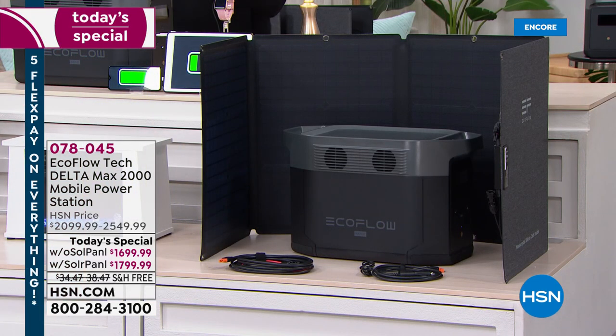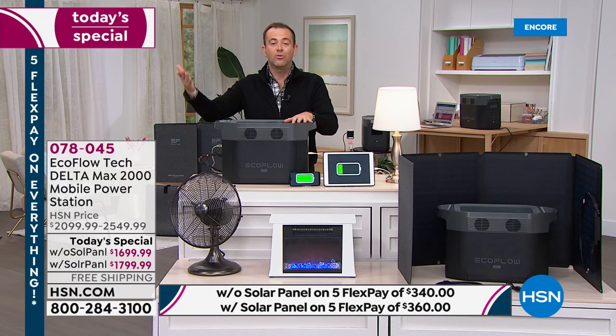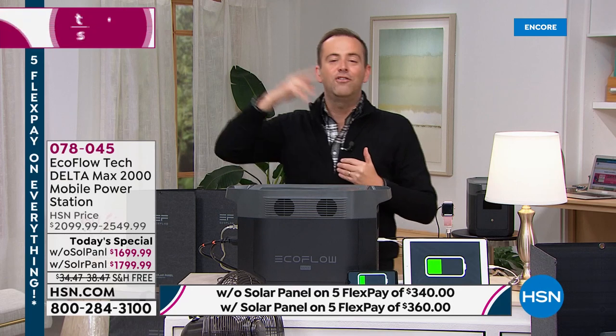It is becoming a solar generator — you've gone from the old-world gas generator to a next-generation solar generator. If you order the one with the solar panel and maybe order extra, that's going to power it even more. We only have about five minutes left. This is obviously an investment — I want you to know what you're buying and why it's significant. If you buy it today, you're going to save $750 compared to buying it tomorrow.